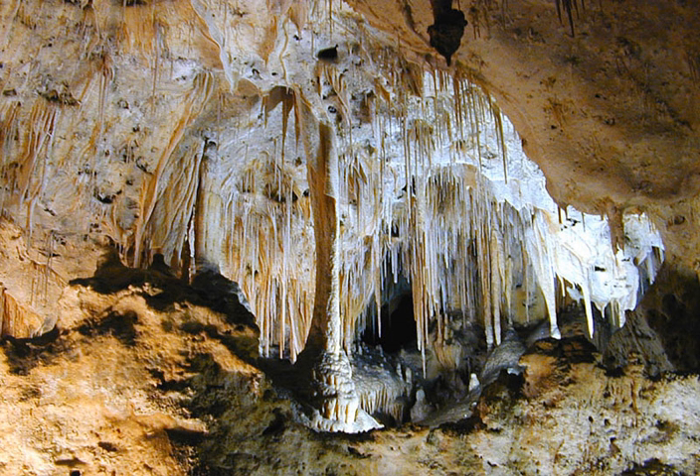An estimated 250 million years ago, the area surrounding Carlsbad Caverns National Park served as the coastline for an inland sea. Present in the sea was a plethora of marine life, whose remains formed a reef. Unlike modern reef growths, the Permian reef contained bryozoans, sponges, and other microorganisms. After the Permian period, most of the water evaporated and the reef was buried by evaporites and other sediments. Tectonic movement occurred during the late Cenozoic, uplifting the reef above ground, and water sculpted the Guadalupe Mountain region into its present-day state.